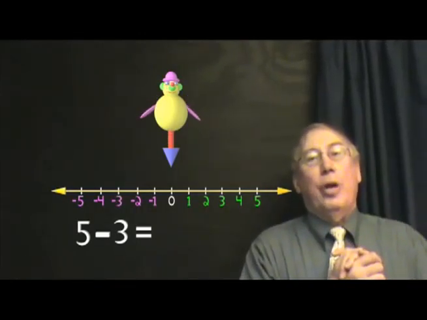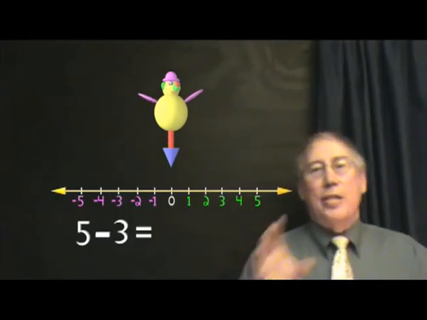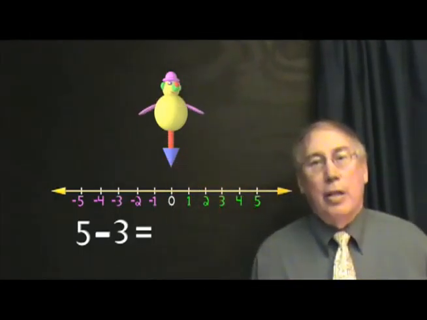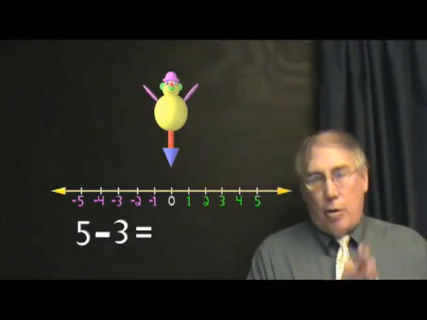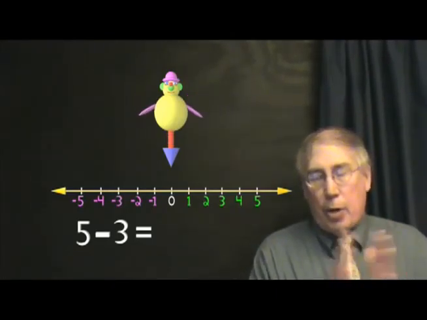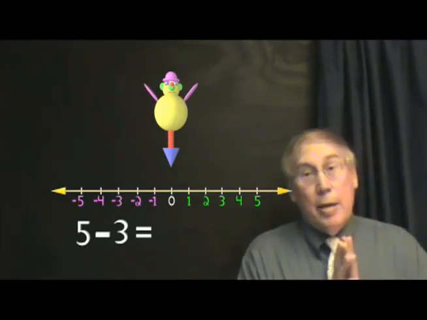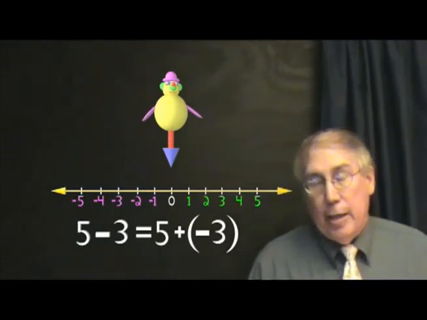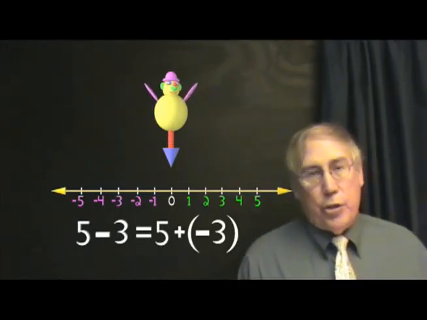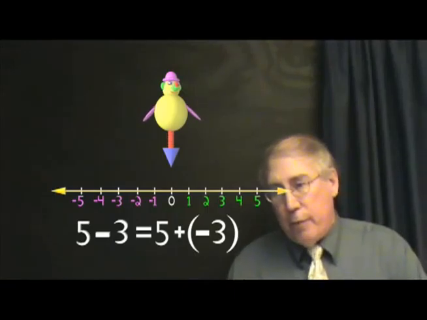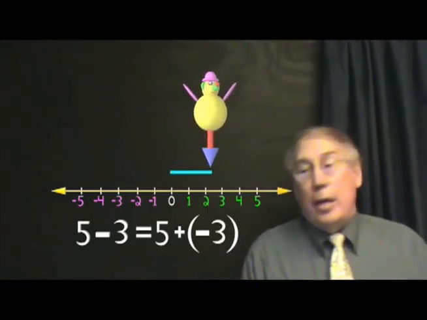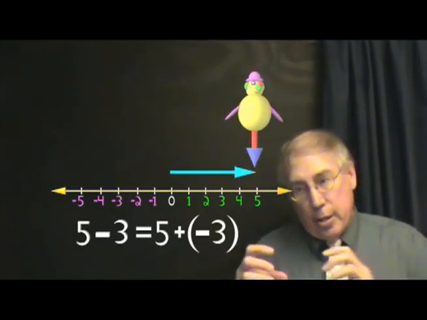Now let's look at subtracting real numbers. This lesson is going to be very similar to the last lesson. Let's start out showing a couple of our rules that we learned in the last lesson, but also doing them graphically. In the case of 5 minus 3, using the additive inverse on the second number, we can rewrite this as 5 plus negative 3.